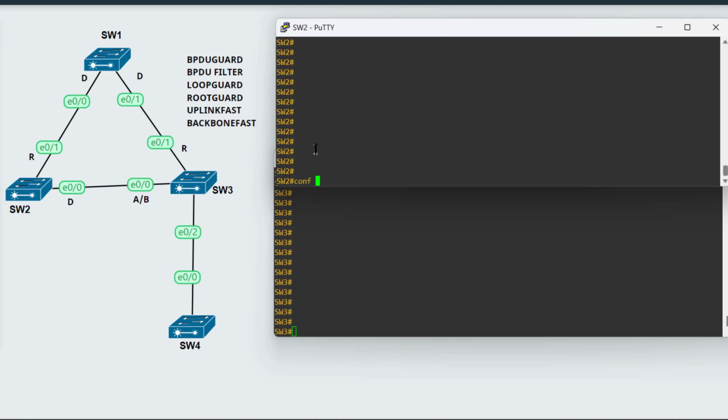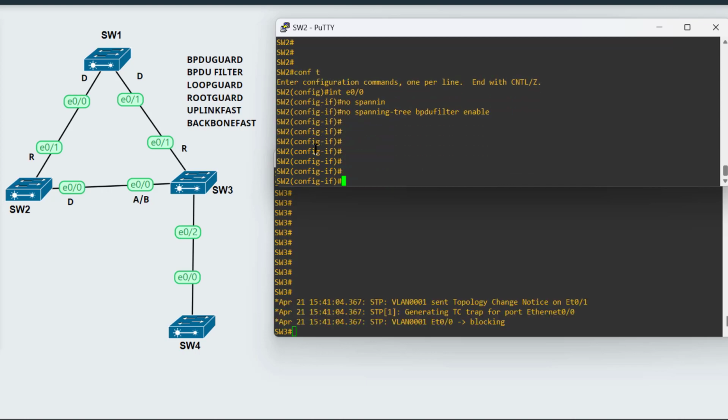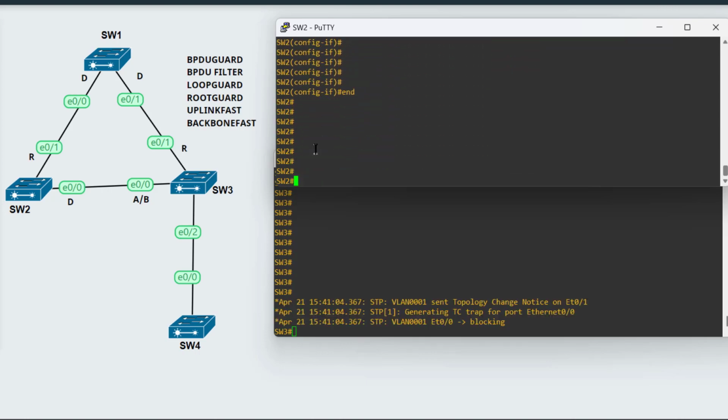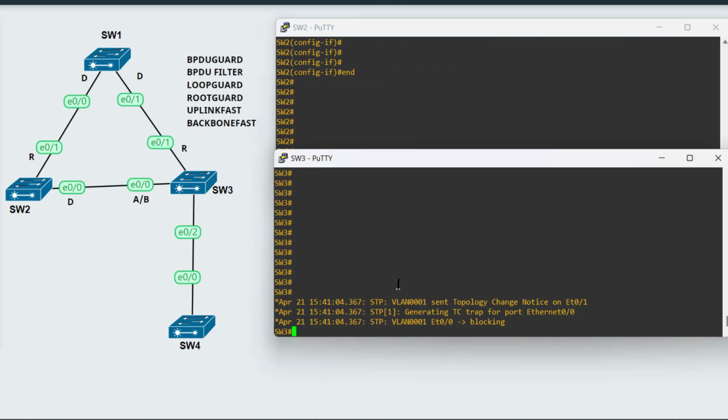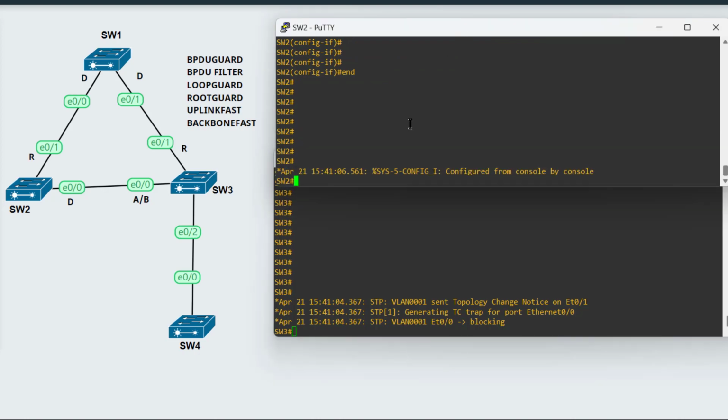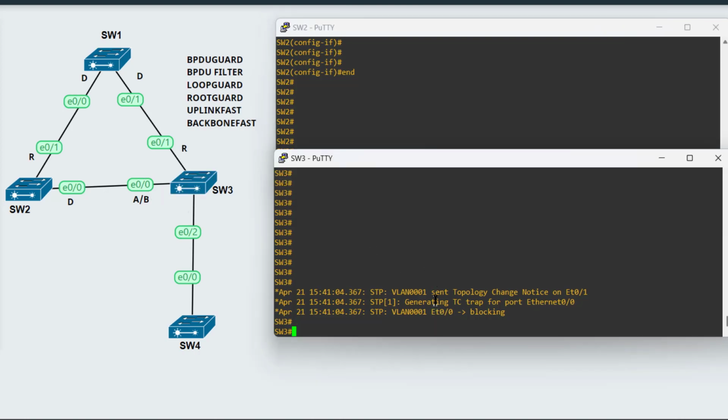Okay, E0/0. No spanning-tree bpdufilter enable. Okay. So you see, as soon as I removed the BPDU filter, this has put itself into blocking state. Okay.